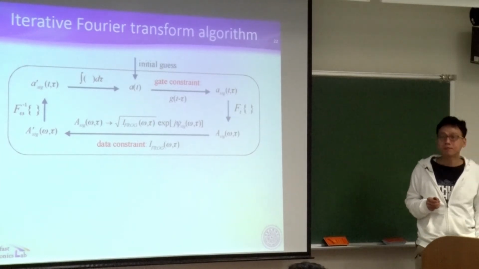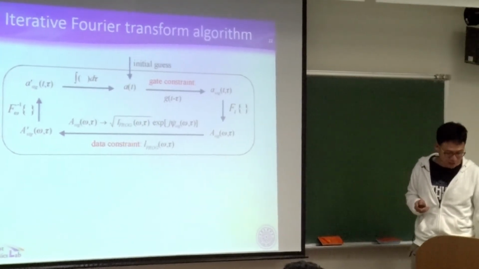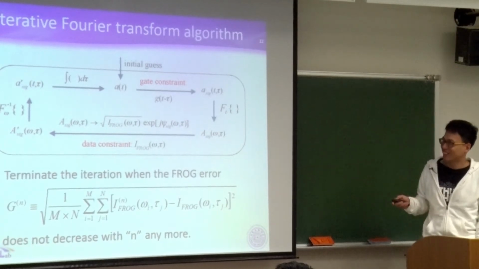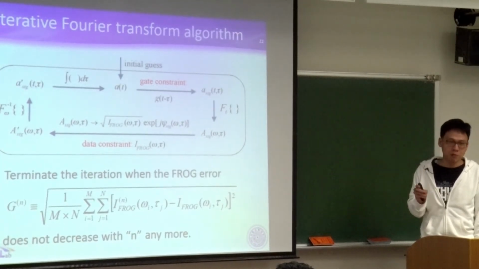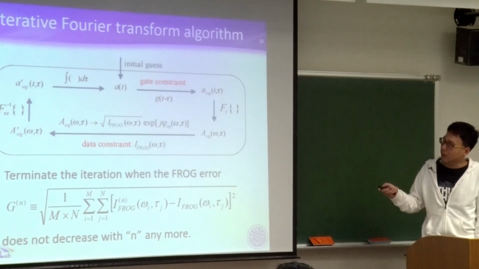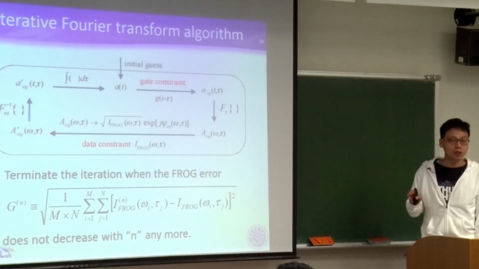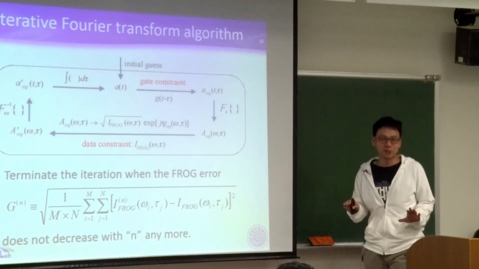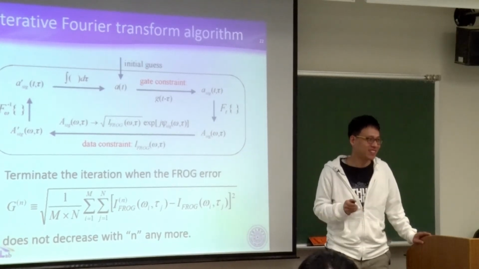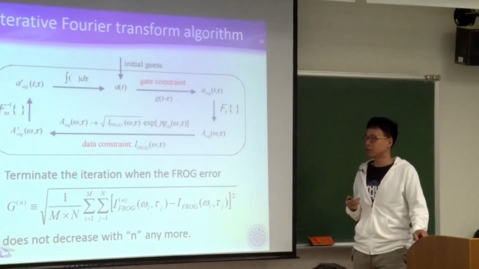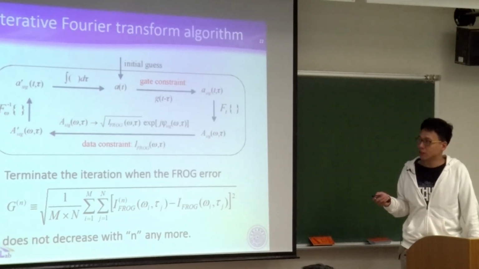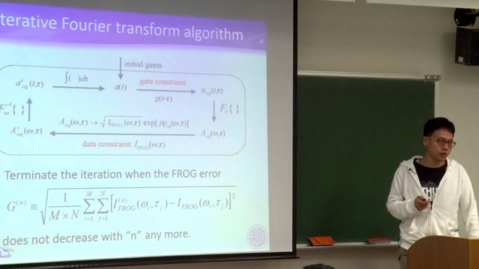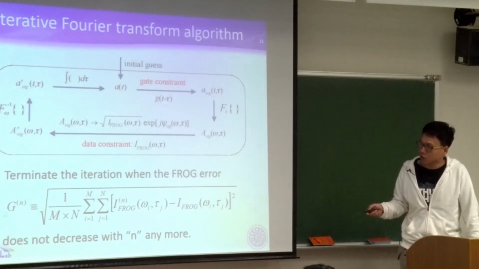In what cases will it converge? Oh, okay, that's the next line. So during the iteration, you have to examine how good the current A of t is. If it is good enough, we stop the loop, right? We cannot do it infinitely. But how to numerically or quantitatively evaluate the quality of your solution? This is what you need.